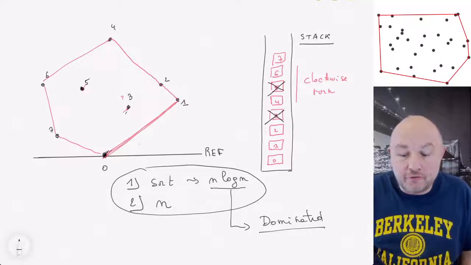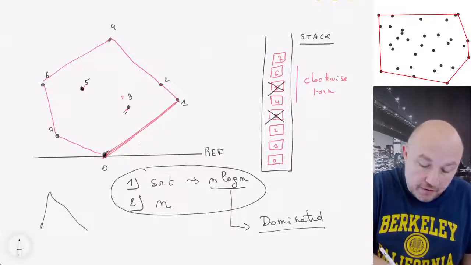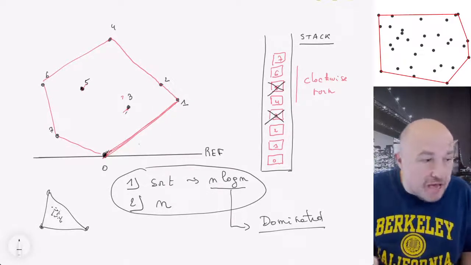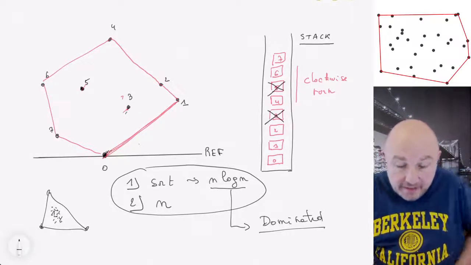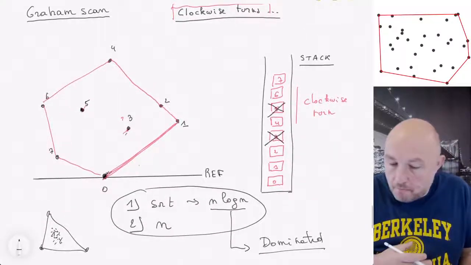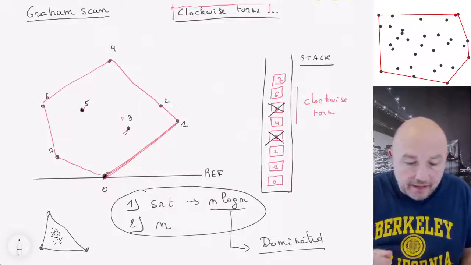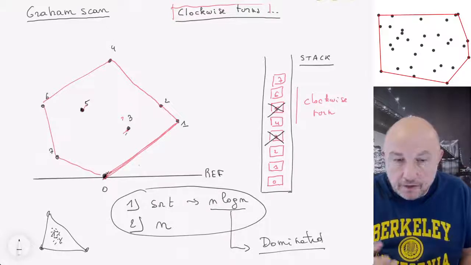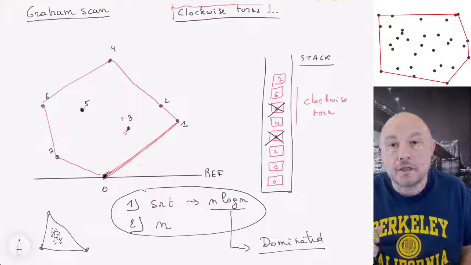So of course, if you had a very specific set of points, with 3 points like that and many points inside, maybe Jarvis March would be better, but this Graham scan algorithm, in most cases, is a way better choice than the simple Jarvis March that we saw in the first video. So I'm stopping now, and I'm going to do a third video in a couple of minutes.